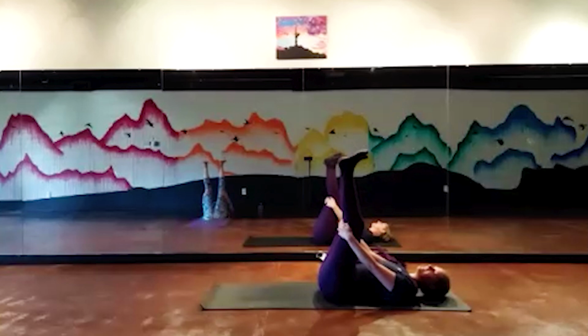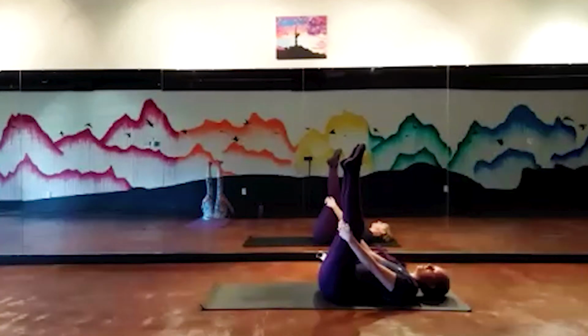Good, and bringing that to stillness, take a few cycles of pointing the foot as deep as you possibly can, and then flexing your foot, trying to peel the toes toward the body. Go to the deepest range that you have available at this moment. Really try to imagine you're waking up the meridian right at the toes. Two more of these, trying to push even that last millimeter deeper.